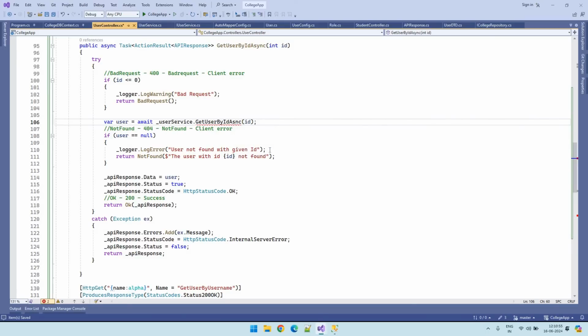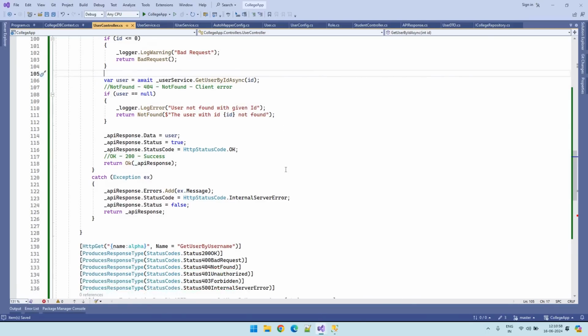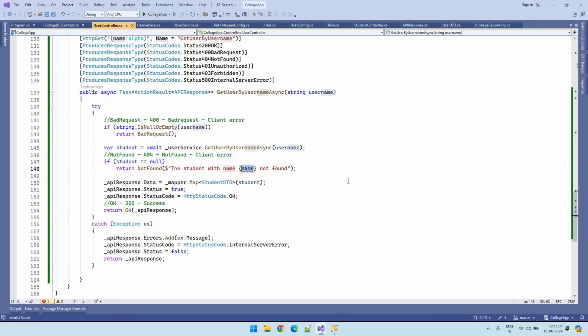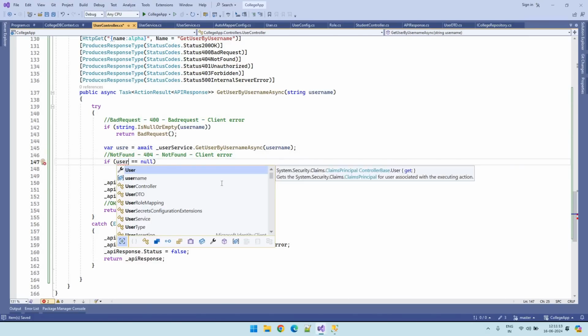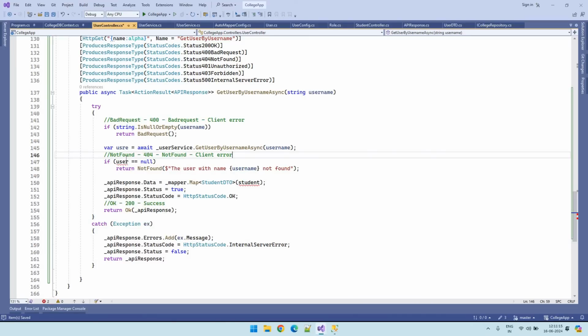Why missing async? And here username. So mapping is already done in the service.